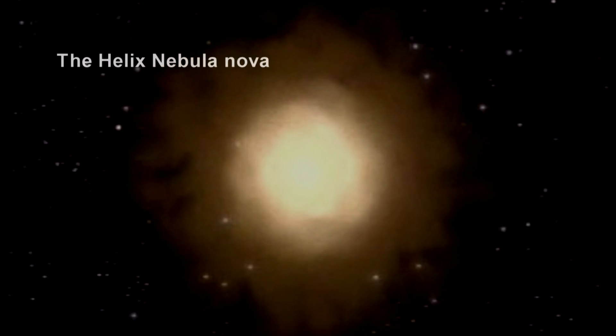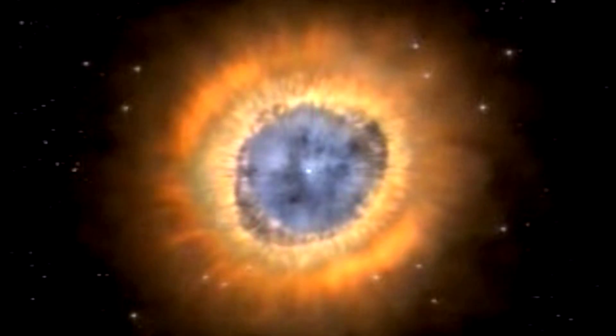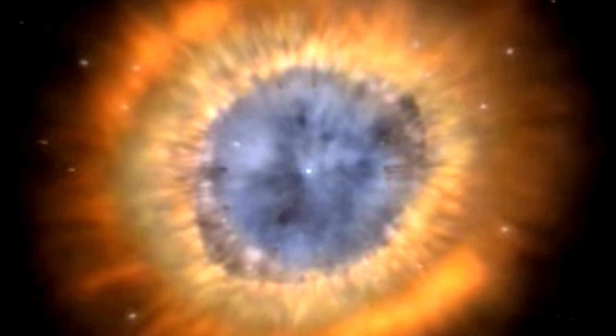Here's the Helix planetary nebula creation clip. Planetary nebulae are the result of a main sequence star exploding at the end of its life — this is called a nova, and it is the expected end for the Sun and most stars less than five times the mass of the Sun. The star left behind is called a white dwarf. The typical white dwarf is around the mass of the Sun but packed into a star about the size of the Earth.